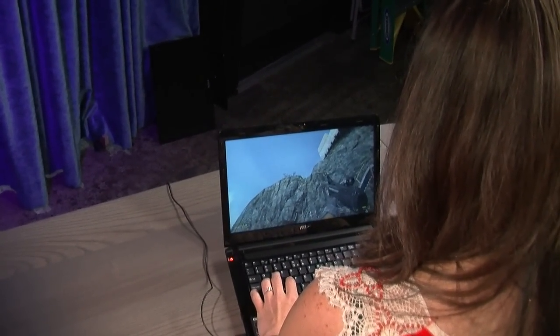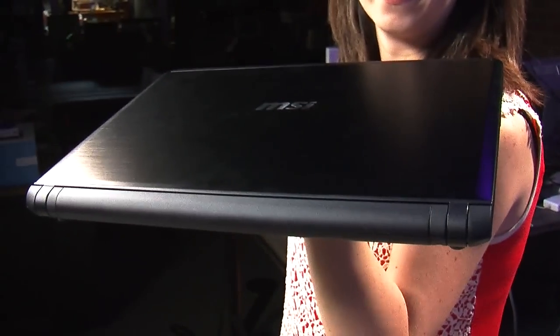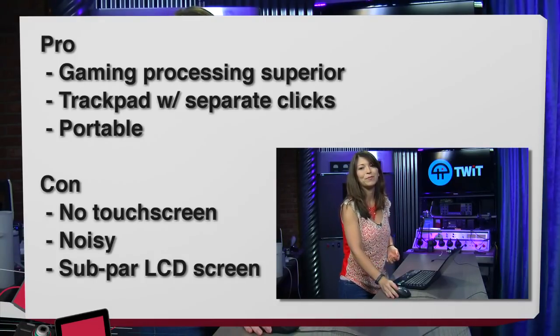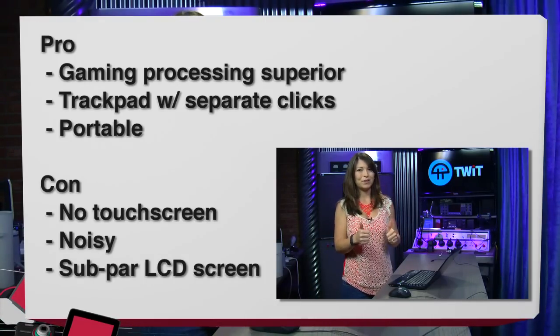So let's get into my pros and cons. So first off, my pros. Gaming processing was superior as far as laptops go. Of course, nothing is ever going to replace the PC that I built at home for around the same price, but as far as a laptop goes, it's pretty darn good. Also, the trackpad was a pretty nice pro. With a separate click button, it was actually pretty useful if I didn't want to pull out a mouse to play my video games. And last but not least, on the pro side, it is definitely portable.